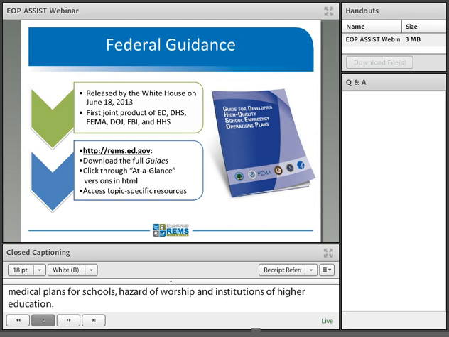The REMS TA Center provides numerous resources to support practitioners' use of EOP Assist. All EOP Assist resources are available on the EOP Assist webpage of the TA Center's website, located at rems.ed.gov/eopassist.aspx. There are three main types of resources available on this webpage.